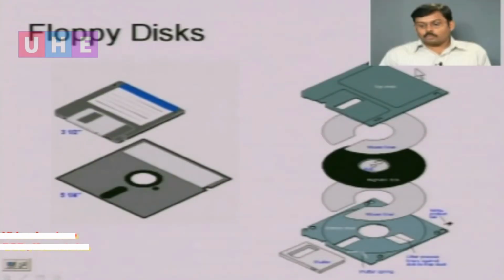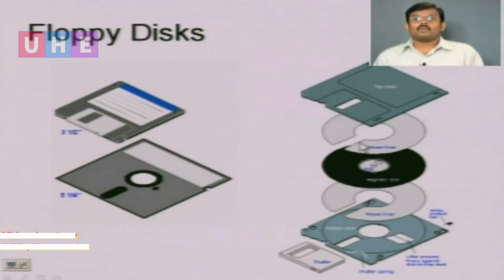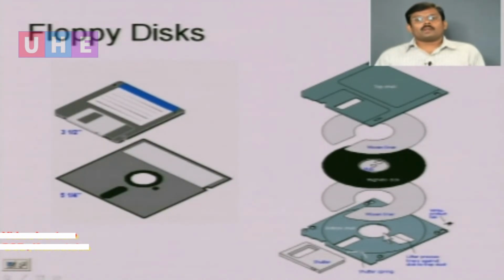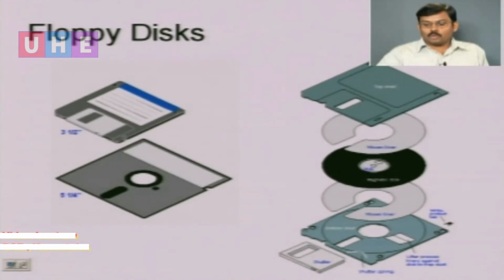So basically it comprises the main unit, this magnetic disk, the black-colored circular disk you are seeing. It is magnetic coated, which is going to store the information in random format. That will be revolving inside this top shell as well as the bottom shell. Okay, so when it is rotating, you may develop some scratches, and it may absorb some dust also. So to avoid that, we have this kind of shielding protectors.